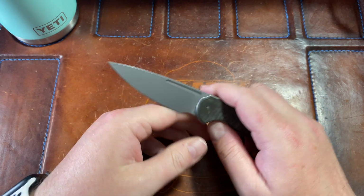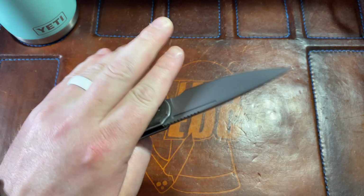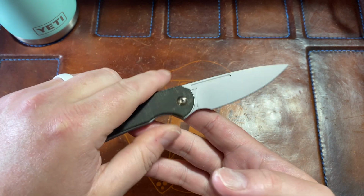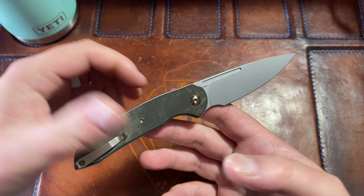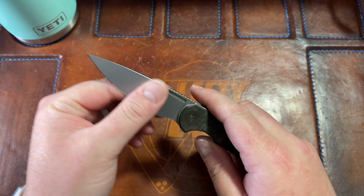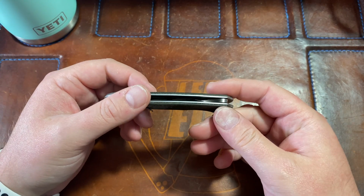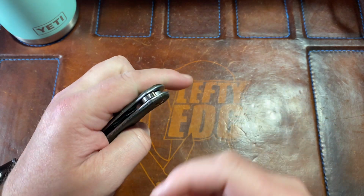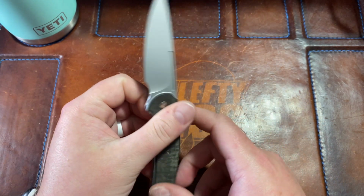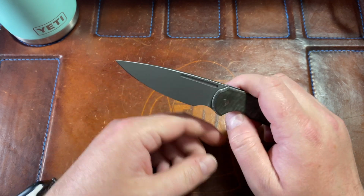I like this knife because it's one of the best budget options out there. Stock, it's $90. I have $75 Cerberus micarta scales on it. It's in Nitro V steel. Just a fantastic little knife. The reason this one makes me happy is because it was gifted to me by one of my best buddies, Jake, over at Bearded Gear.